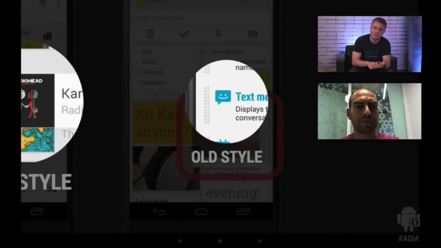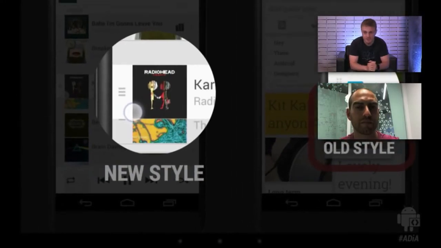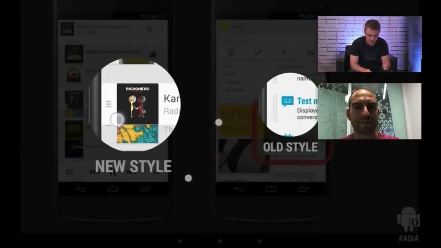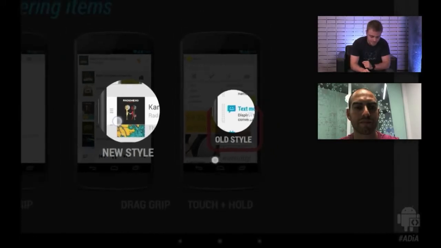You basically touch to pick up and start dragging up and down, but the visual presentation is slightly different. So this is a slightly older style. This is a slightly newer style. Both are certainly valid approaches.